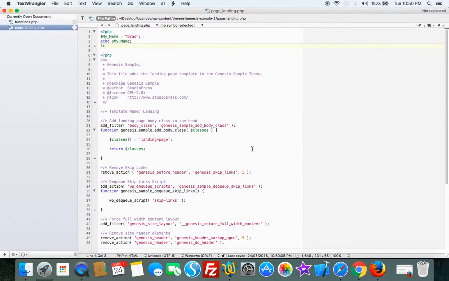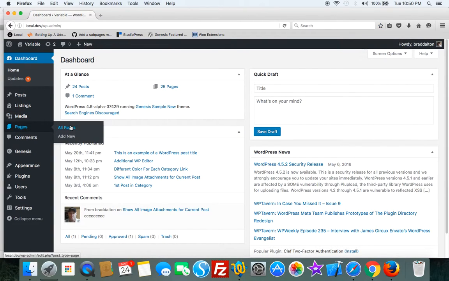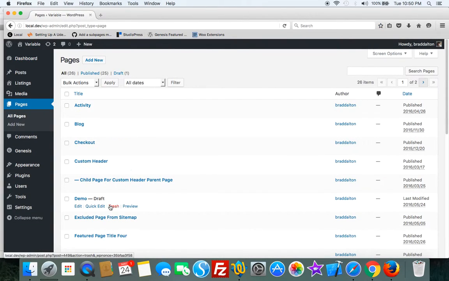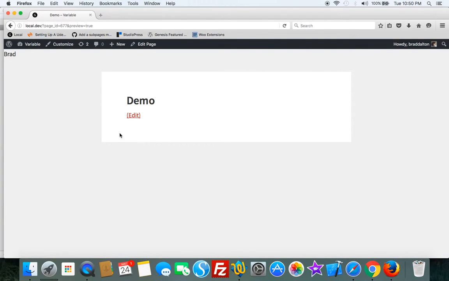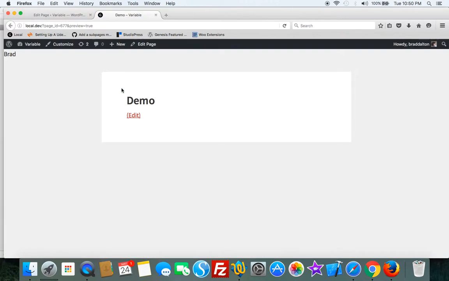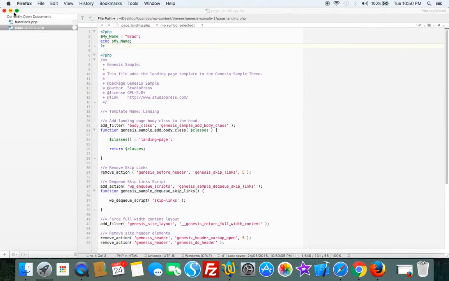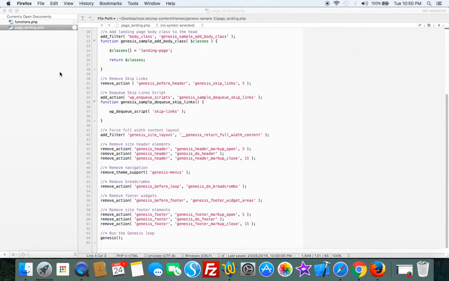So we've saved it at the top of the page landing template. Reload the page, and it doesn't print on the front page. It's only going to print on any page using the landing page template. In this case, it's this page here. You can see it's printed there, because we're using the landing page template. So that's another way to add variables in template files.